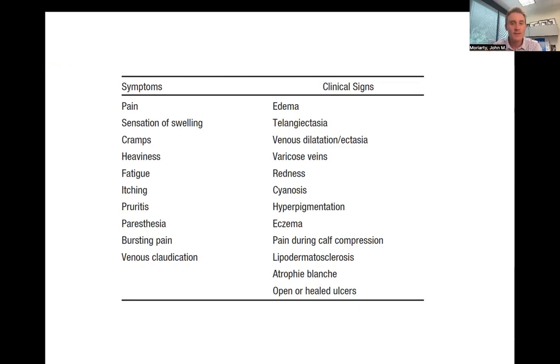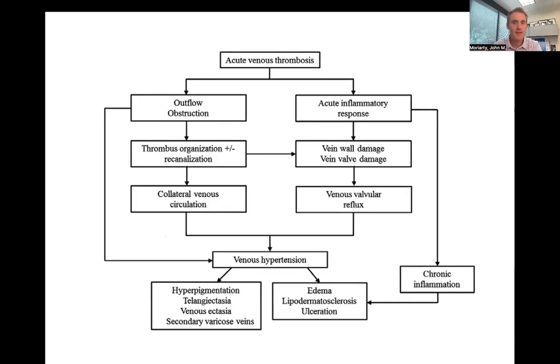And when that person sees you, they will evaluate each of these symptoms and then look for what we call the clinical signs. These are things like I've described: edema, skin changes, large veins like varicose veins, or ulcerations. And then we get to, why do people get post-thrombotic syndrome? And again, this slide is a little bit complex, so I'm going to spend a moment on it.